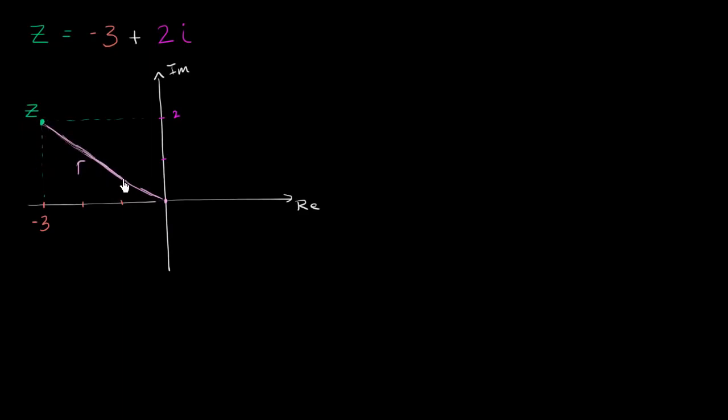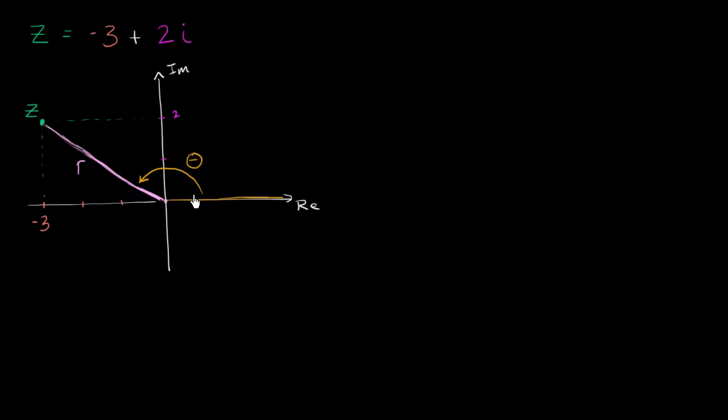And so to specify the direction, we will have this angle theta in radians, this angle between the positive real axis and this line right over here, the segment that connects the origin and z. So if someone gave you this angle and this distance, then you could get to z. Now what I want you to do right now is pause this video and see if you can find a relationship between r, theta, and -3 and 2. In fact, given this complex number in rectangular form, can you figure out what r and theta are?